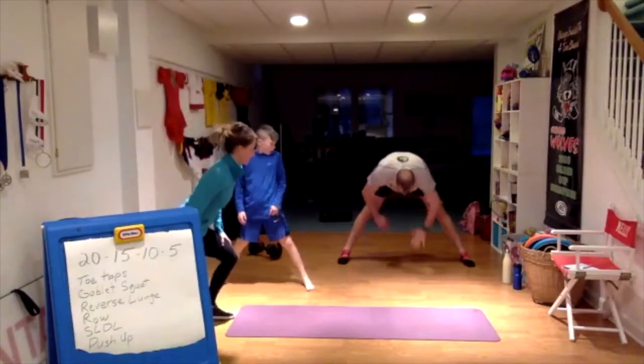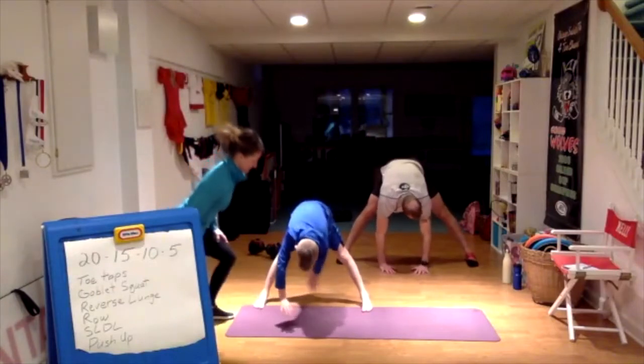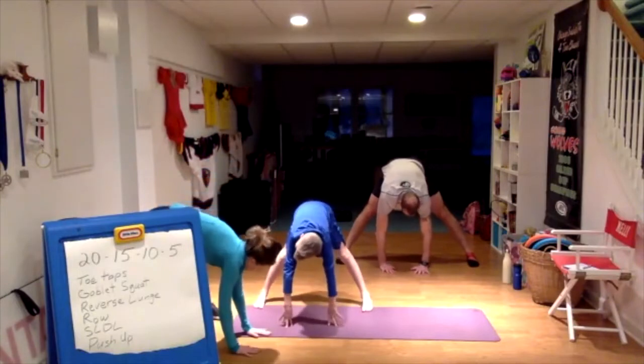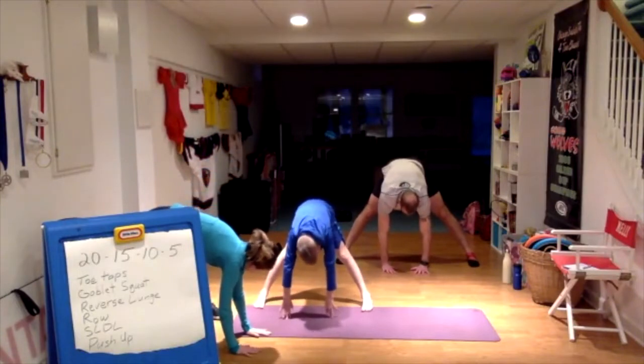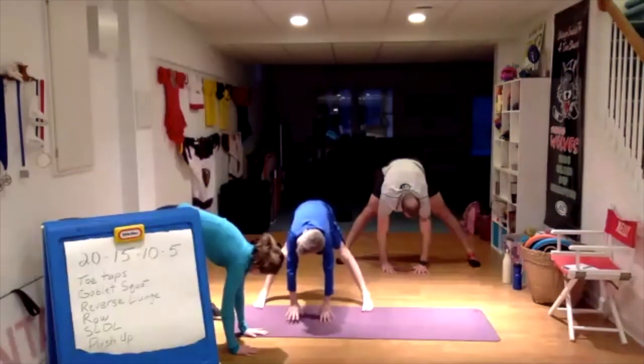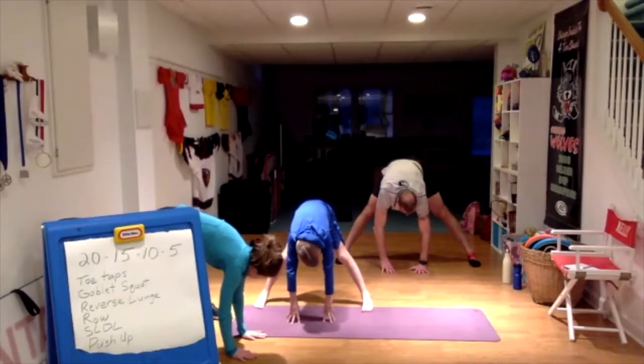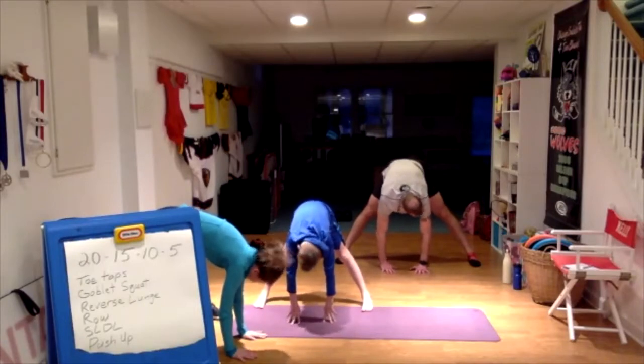You're going to take your hands down to the floor. So we're just looking for a hamstring and groin stretch here. We'll hold this for about five breaths. So we're going to take a nice deep breath into your waistband and exhale. Breathe in through your nose, out through your mouth.